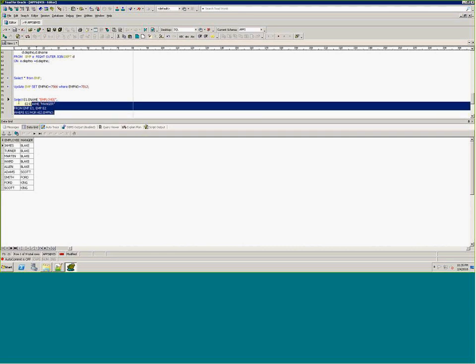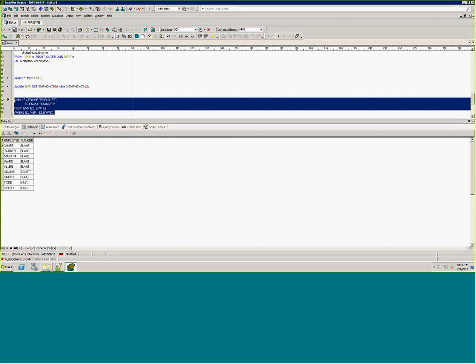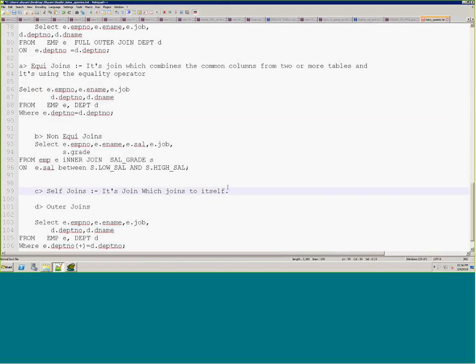All right. So this is how we can do the self join. When you treat one table as two and make a join to the same table itself, that join is called a self join, right? And we are well aware, as we have already gone through the constraints, that we've also created a referential constraint between the manager and the employee, because the manager is also an employee of the organization. So this is the self join.